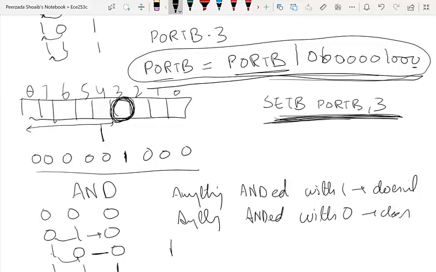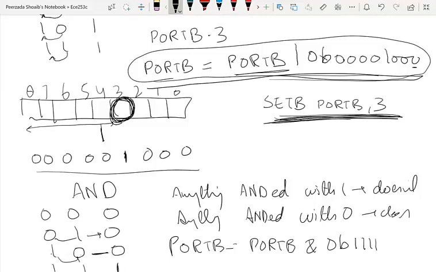So for example, if I had to clear this bit, what will I be doing? I will be writing port B equal to port B logical AND with the number 0B 1 1 0 1 1 1 1 1, because I don't have to change other bits.